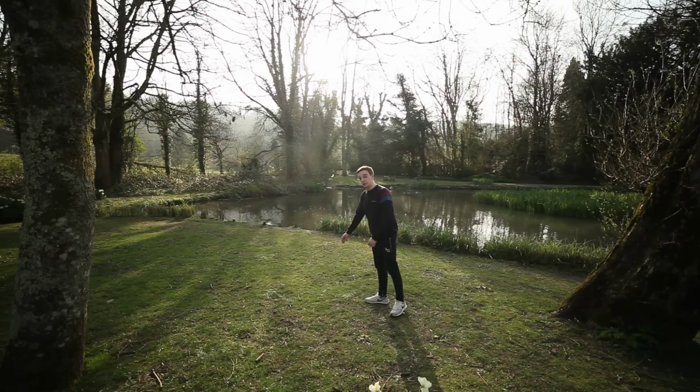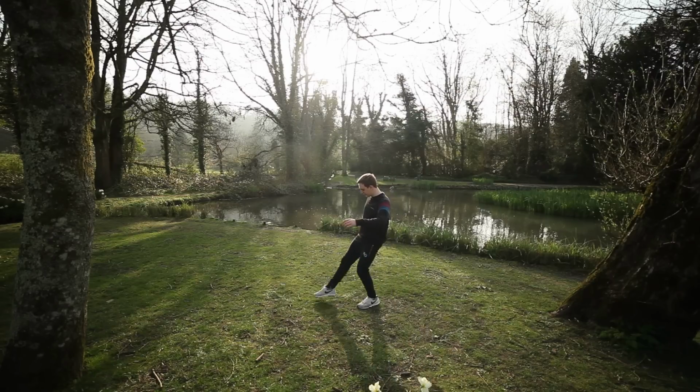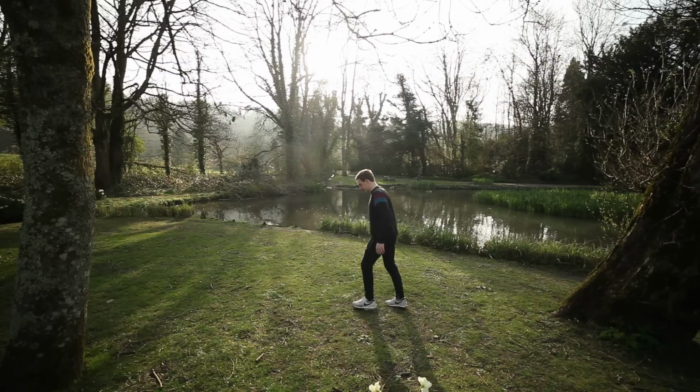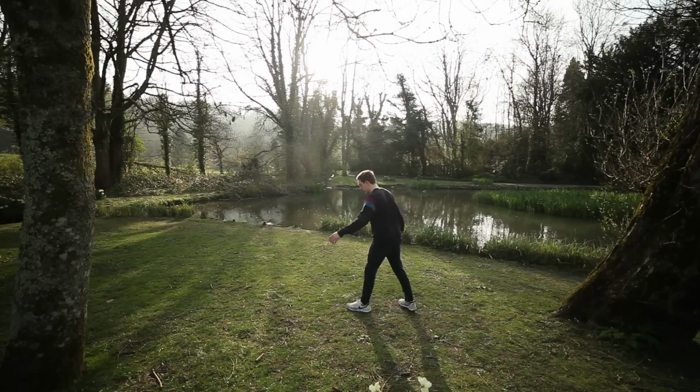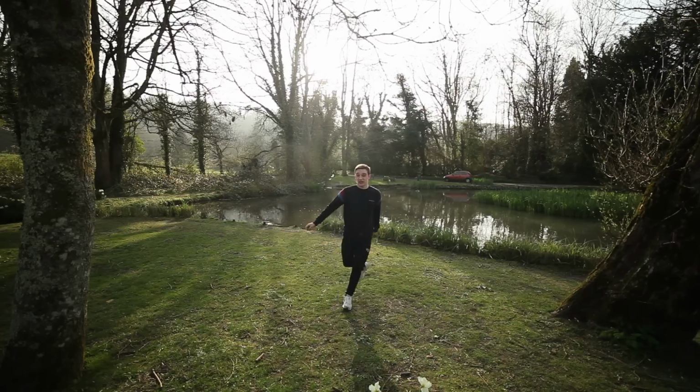And at the end of the tumble track is usually a foam pit. So it's brilliant to just stand there. If this is the edge here, you would stand like this. Once again, if you're right-footed, you'll be taking off your left leg, and you have the foam pit here. So all you have to do is pivot to the edge, and then just chuck it in, and that way it's a lot safer.